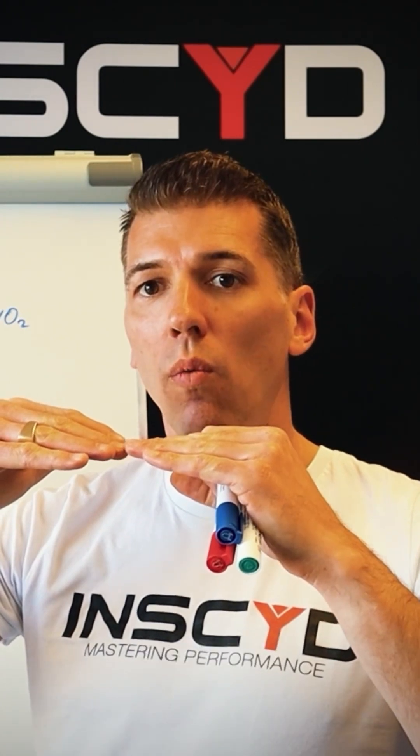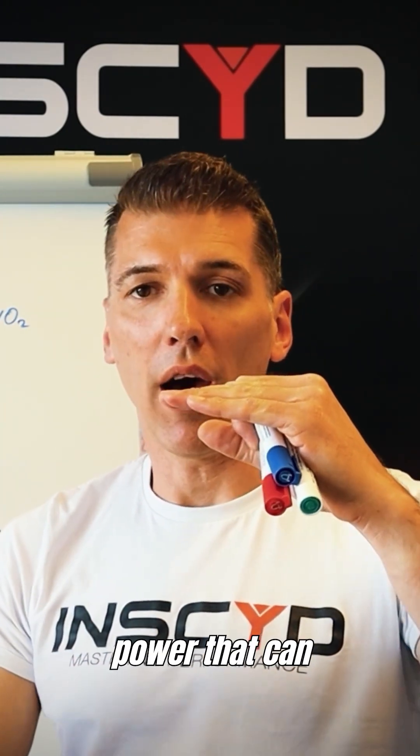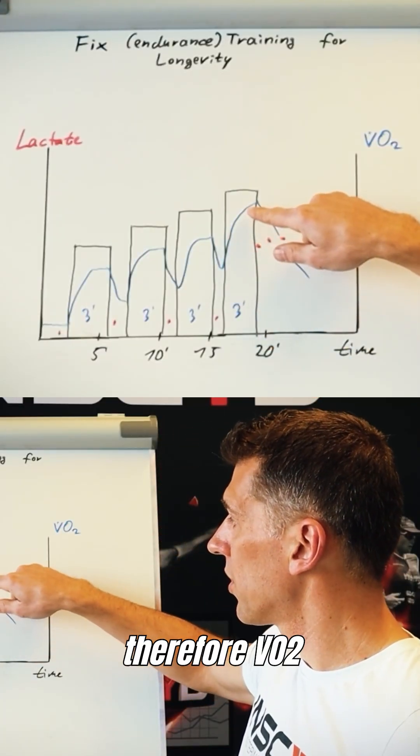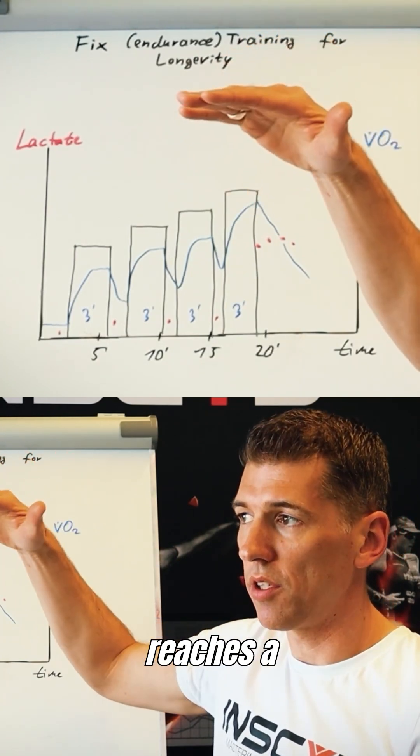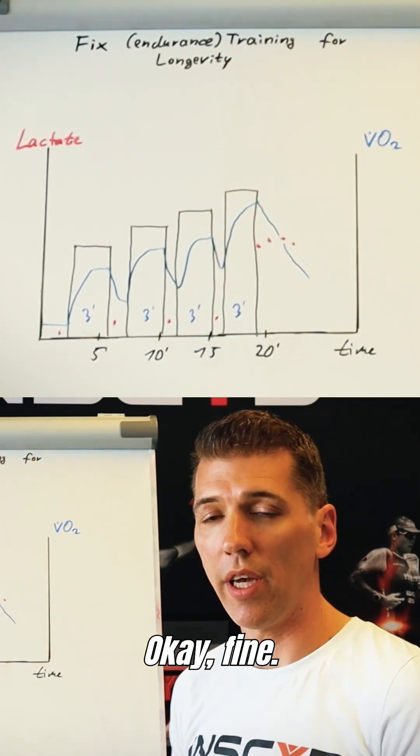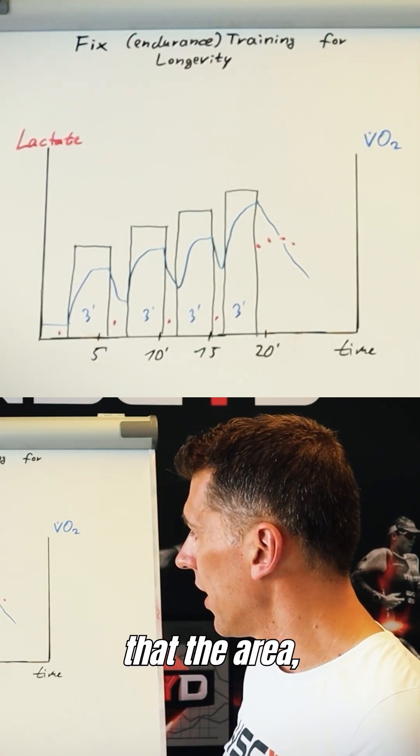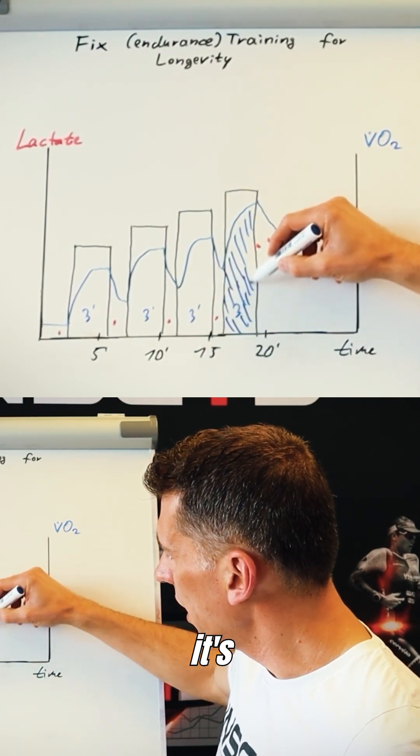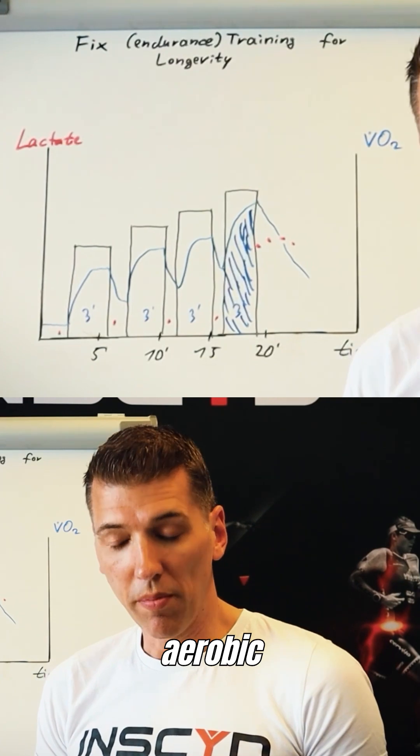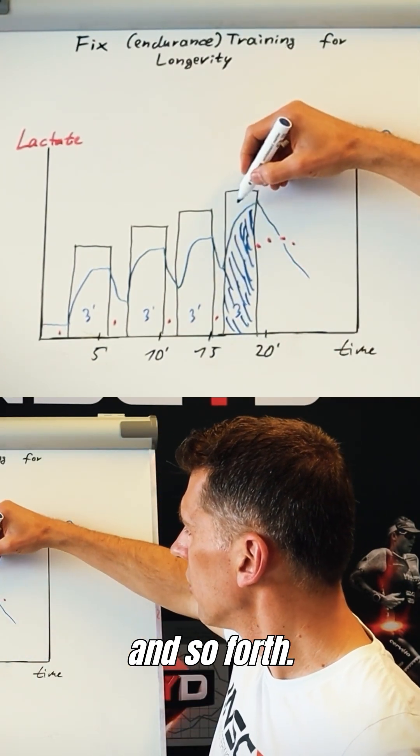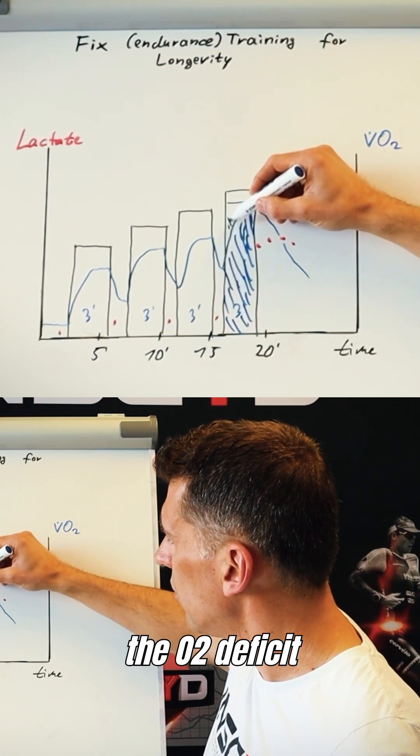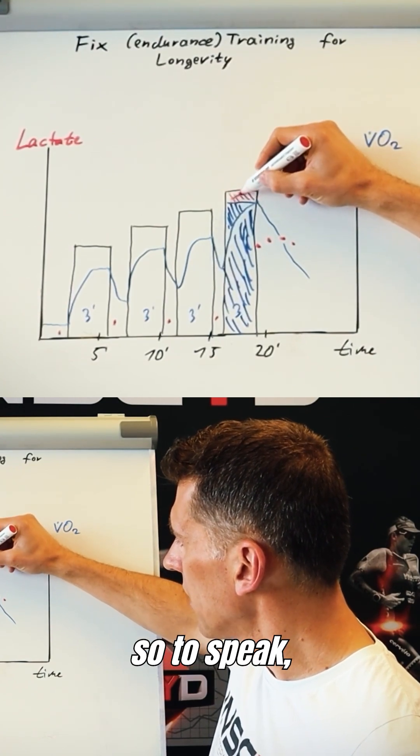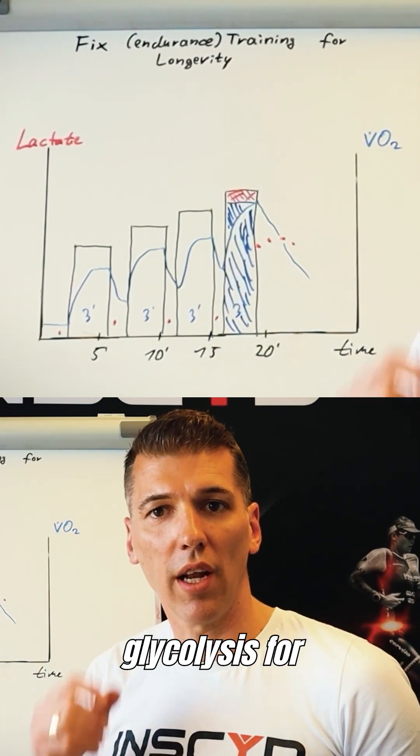So the workload is higher than the amount of energy, the amount of power that can be delivered by the aerobic metabolism, therefore maxing out VO2. Therefore VO2 keeps going up until it reaches maximum, maybe reaches a plateau, leveling off, all these kinds of things. So what you could argue is that the area, so to speak, below the blue curve is all the energy, everything that is covered by the aerobic metabolism. Then there's a slow component and so on. So this here, so to speak, is the O2 deficit that is covered by creatine phosphate. You can ignore that. But basically, this amount here, so to speak, would be covered anaerobically by the glycolysis.